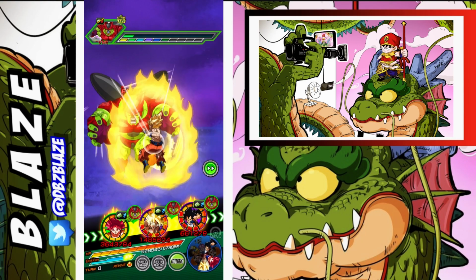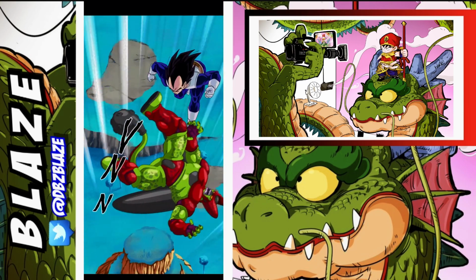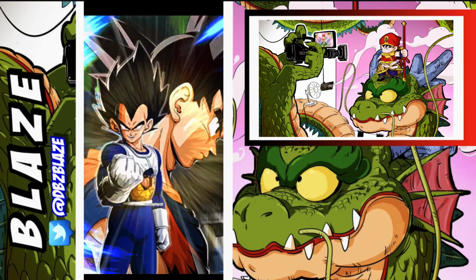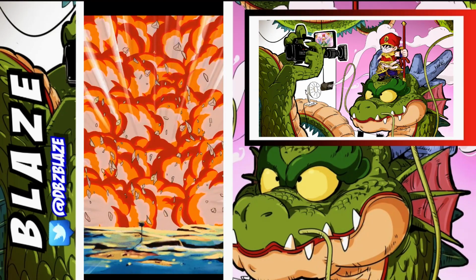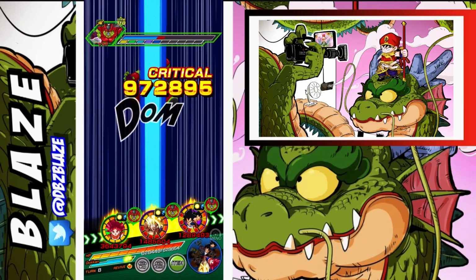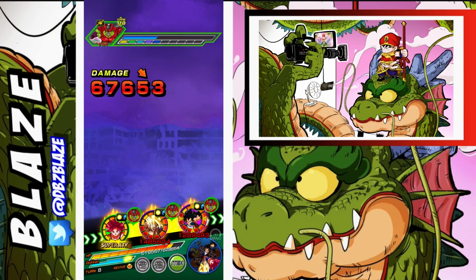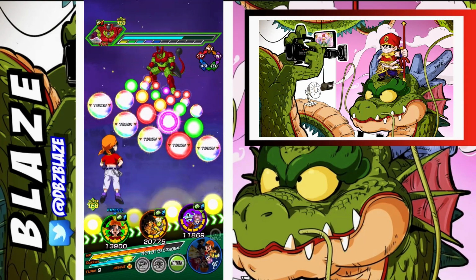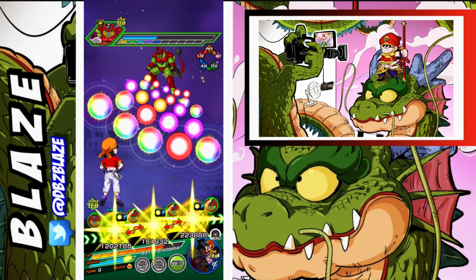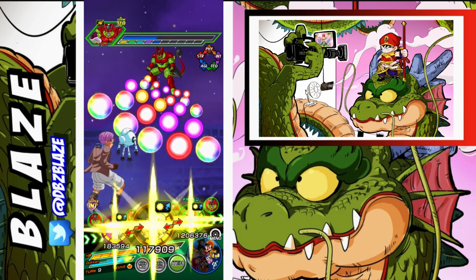We get super, but the level 5 dodge comes in very, very clutch, which I'm very happy about, because we maybe would have taken close to 400k of damage, even though our defense is probably 500k, because this Cell Max is doing almost 2 million on his super attack. And yeah, there you go, you see Vegeta and Goku take about 70k per normal.